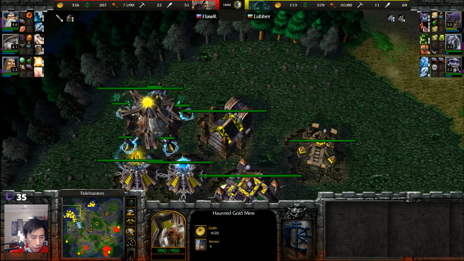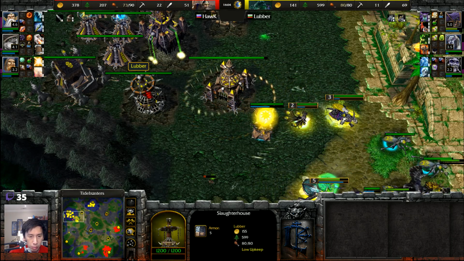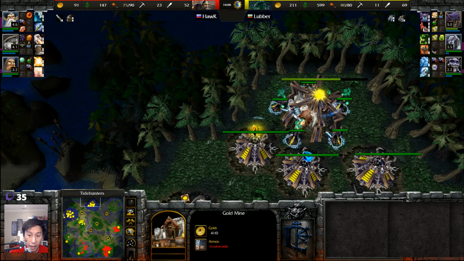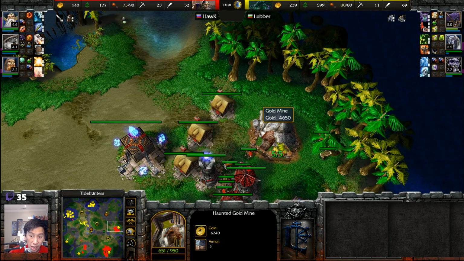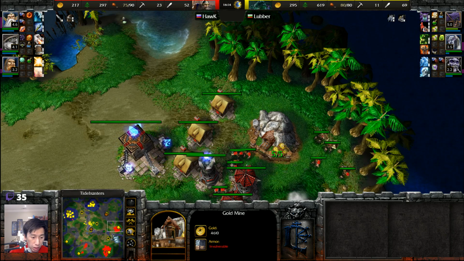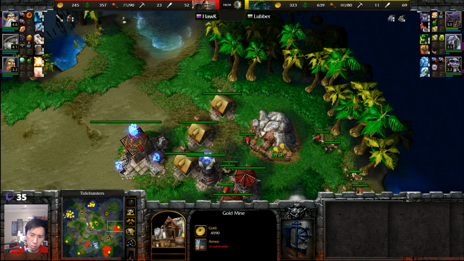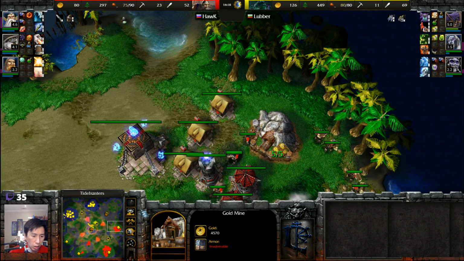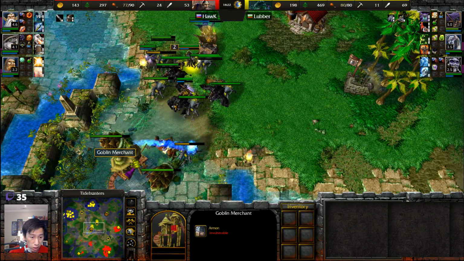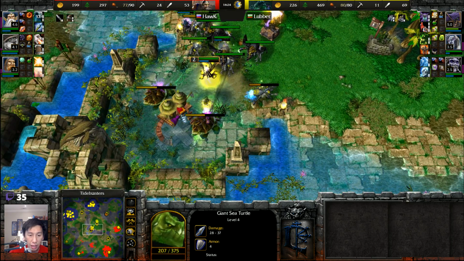Lubber showing about 7 minutes of mining left from the main gold mines, and the expansion still has at least 10 minutes of mining left. Not so much, only 9 minutes coming across, or was it 9? Oh, 8 minutes? Yeah, about 7.5 minutes from the expansion there. All right, Goblin Merchant about to get shut down once more.